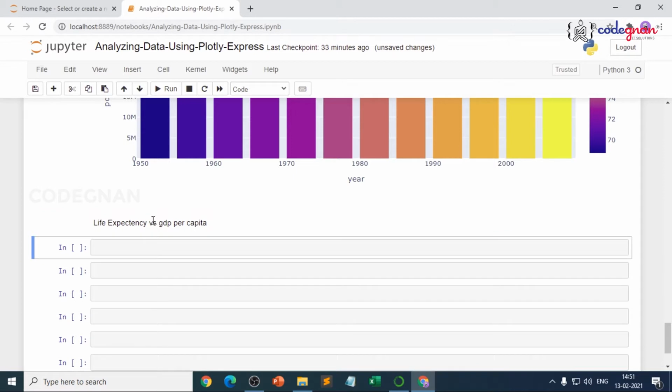Alright, now here let's query the data. So we'll see this data of 2007. So we'll just filter the data of the last year.